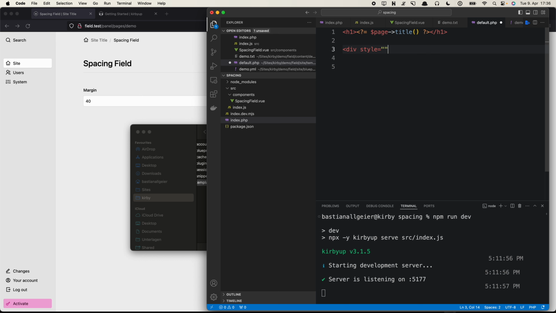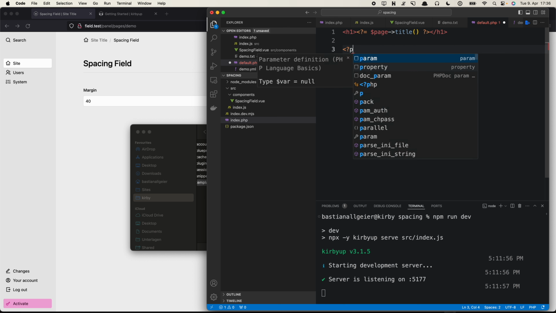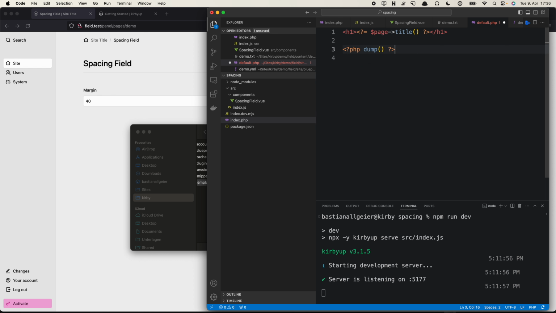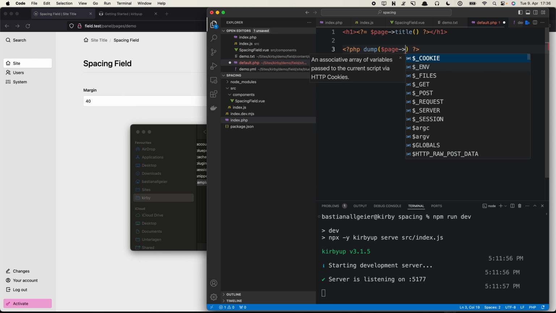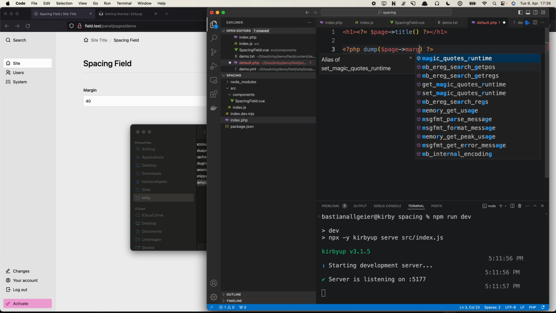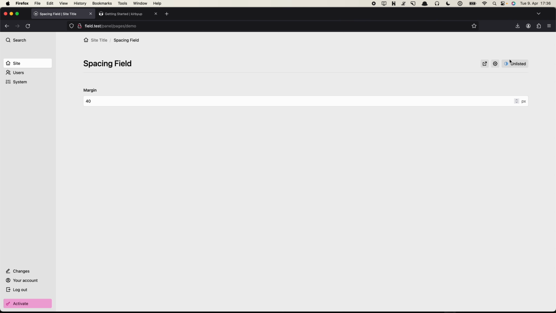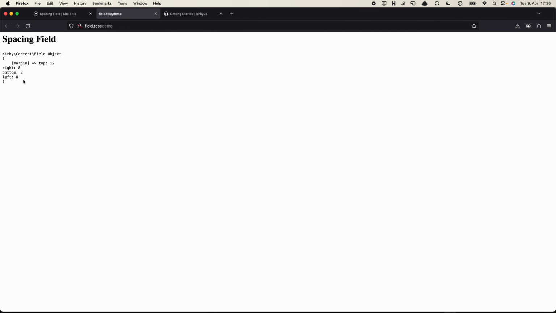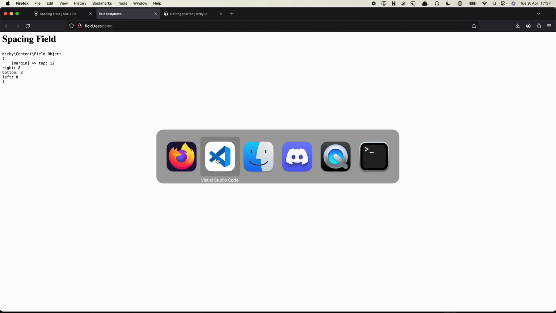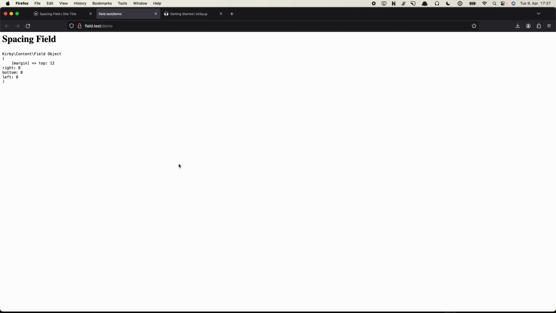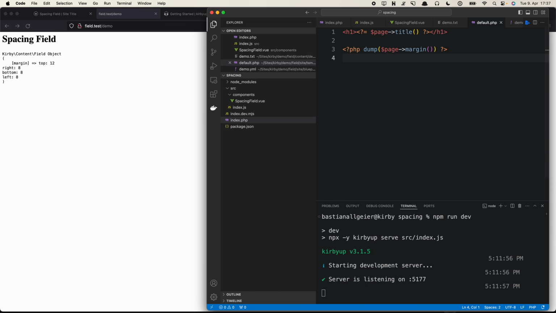Well, I could do something like this and then say, okay, margin top, margin left, whatever. Basically, looking at the result of what comes out of my field. My field was called margin. I like to start with a simple dump helper function to give me the result of that. If I open this in the browser, this is how it looks. So I get stuff that is not super useful, not really structured so far. Kirby still thinks that this is a string at this point.